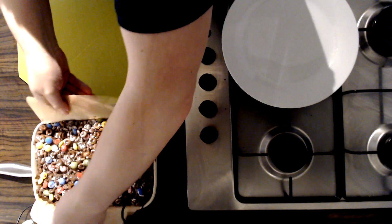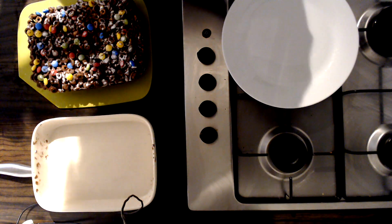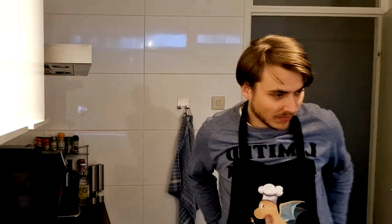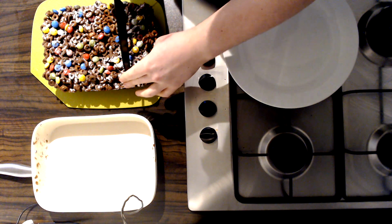We're back. It's been chilled. You can peel your paper off very, very carefully. If you're going to refrigerate it, my recommendation, refrigerate it overnight. Then you'll know for sure that it's set. But we're just going to cut some. As you can see, it's all very pretty.